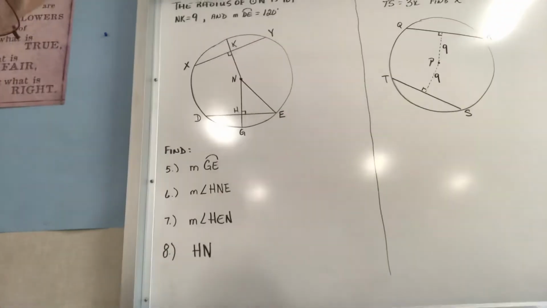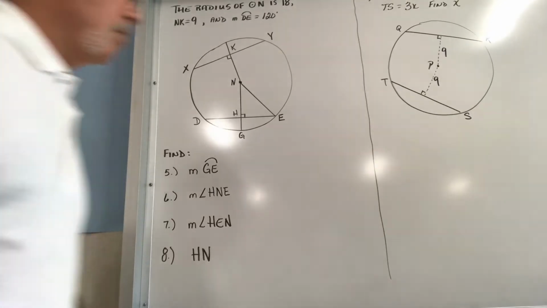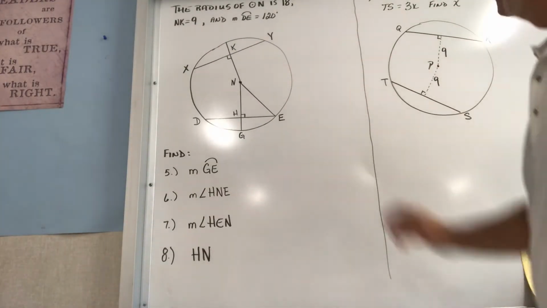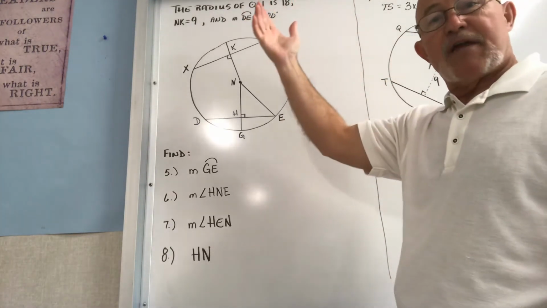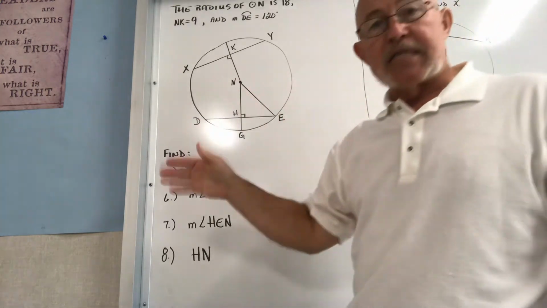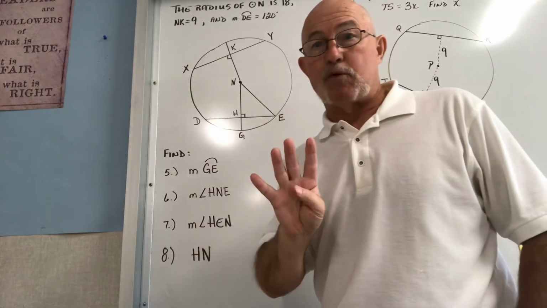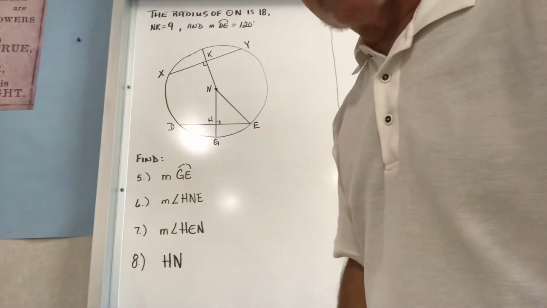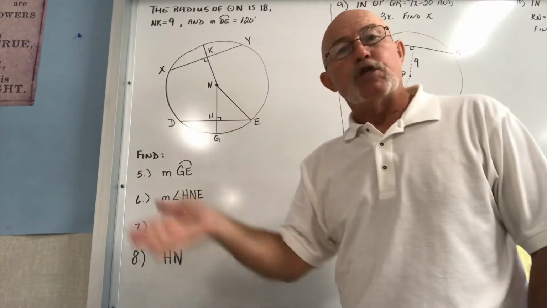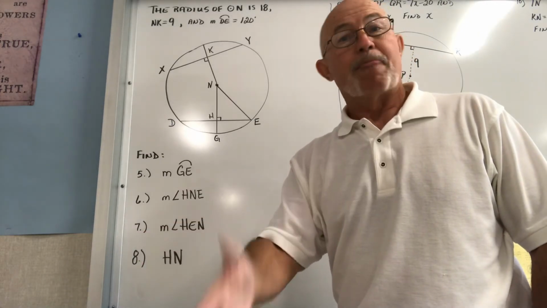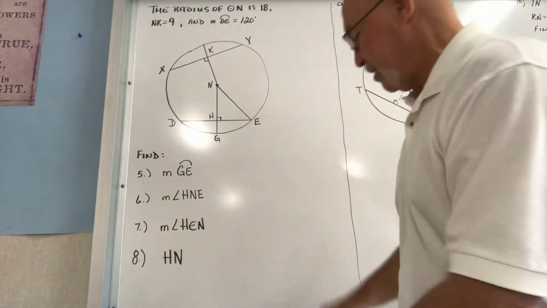Let's look at this. On this particular one, we've got a single problem. So when you see information like this where they just give you the lengths or such, and then multiple questions, it's not going to change. It's one big problem where they've created, in this case, 4 separate ones out of it. There are other problems that will change the information from problem to problem. In those, you do not carry information over and over. So let's look. The radius of circle N is 18.